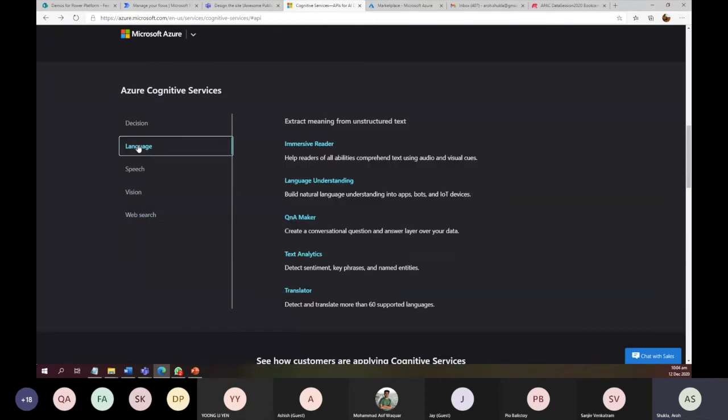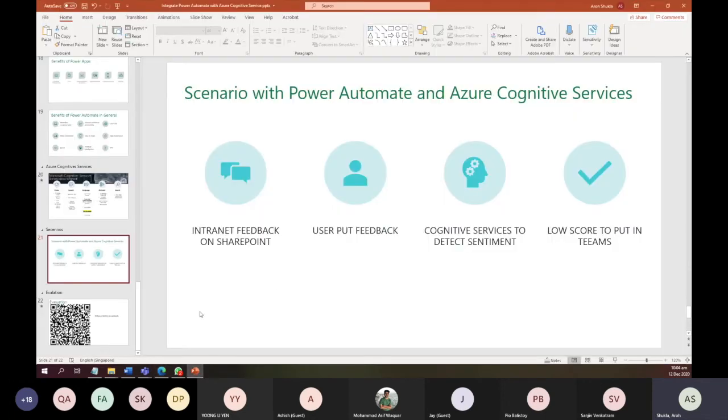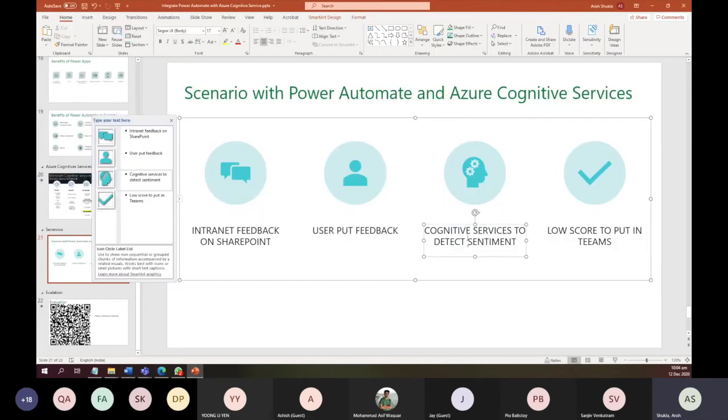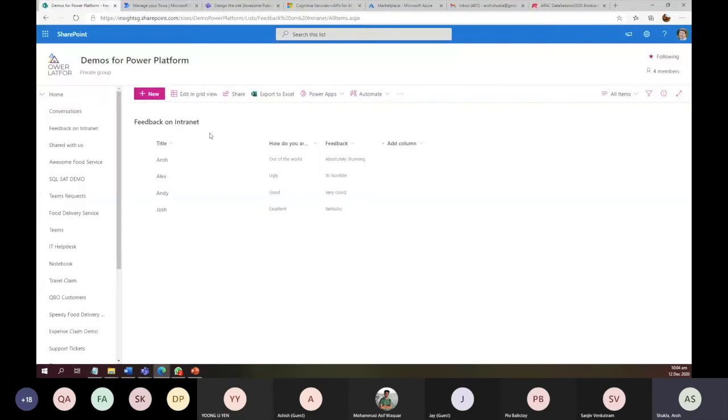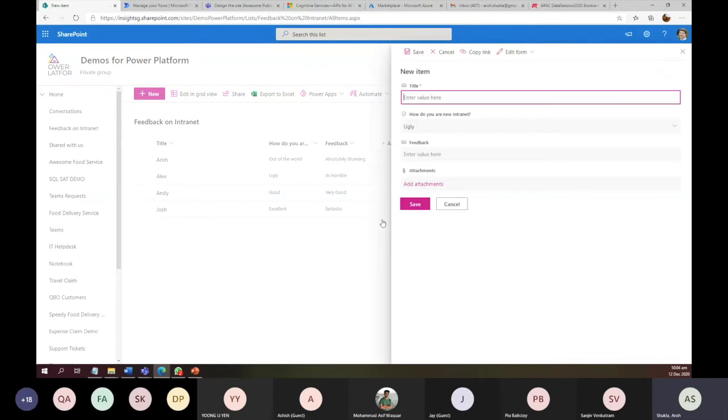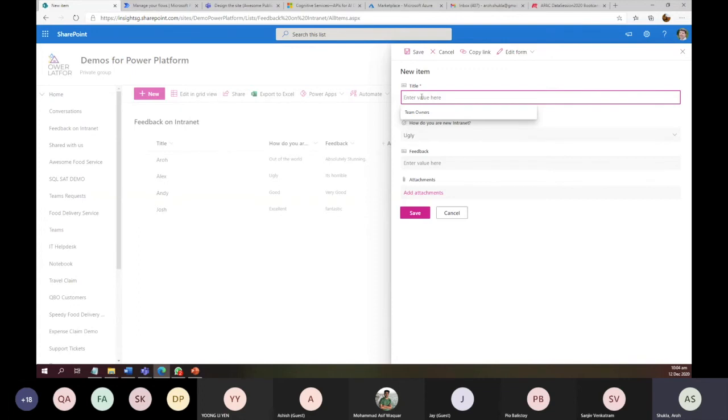Now, in our simple demo, we want to create the text analysis. What we are looking into is text sentiment. Maybe I can put a comment here. I put myself, Andy.